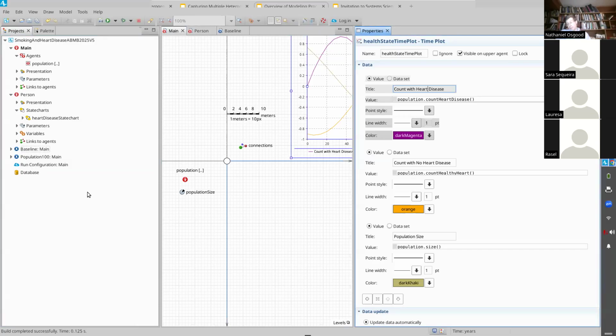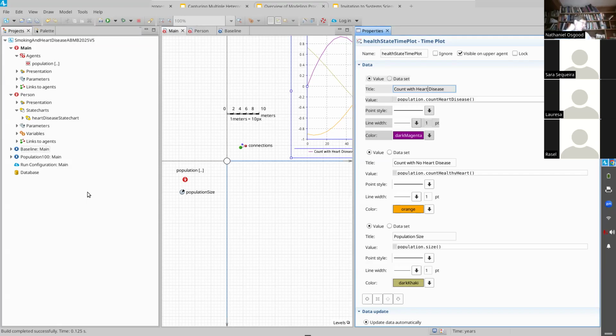Okay, now some of you may say, well, wait a minute, a more natural measure, and indeed a dimensionless measure, I might add, that would add extra insight, would be what's the fraction of the people that have heart disease in this model.